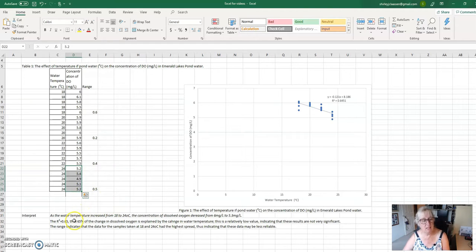But in doing the test, I might have noticed that perhaps one of my samples had been done last or had been done later than all the other samples, and there might be some reason in the method that has caused this R-squared value to be slightly on the low side. So that's about it for now. The next section doesn't involve using Excel, it just involves evaluating your data and your methodology and making suggestions for improvements. Hopefully I'll be able to get that video out soon.